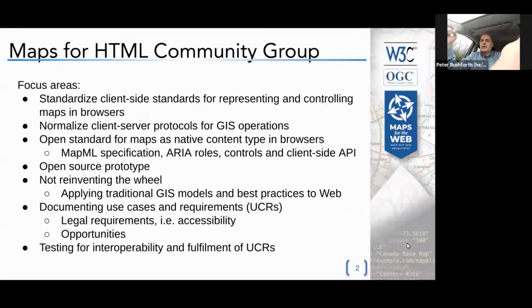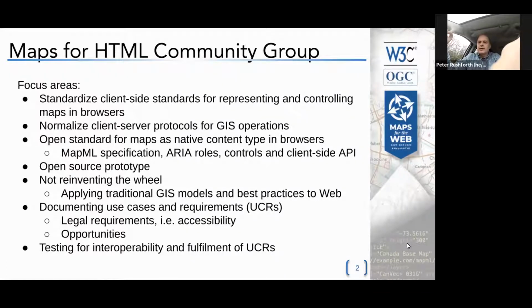We want to add mapping roles in ARIA and controls for client-side widgets together with APIs. We have developed an open source prototype, and we're trying to avoid reinventing the wheel, specifically leveraging existing best practices and models.